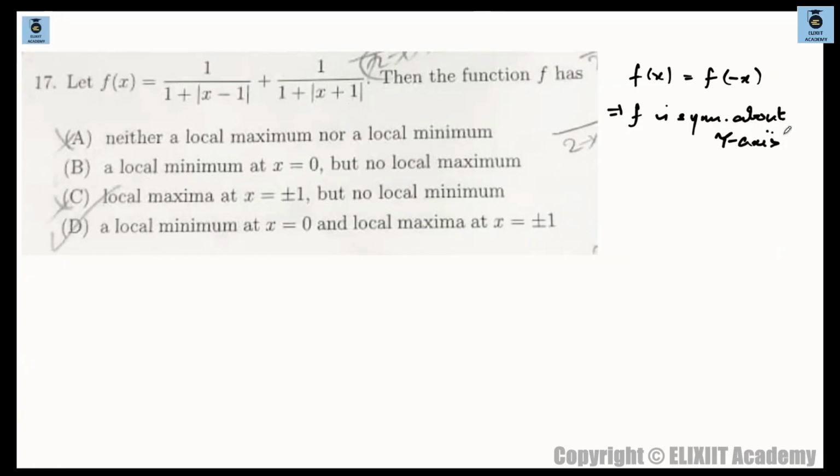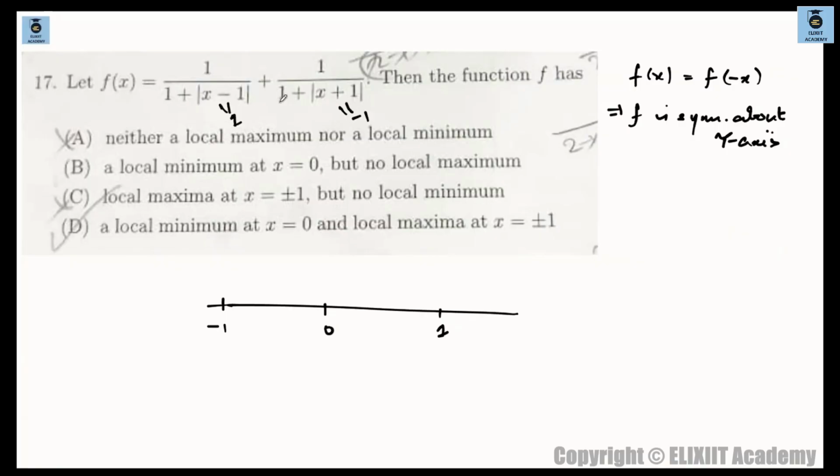When a function is symmetric about the y-axis, we can study the behavior on the right-hand side, on the positive side, and then simply reflect the same on the negative side as well. So first of all, I study the behavior of this graph at some of the points which are mentioned, like 0 and 1. Minus 1 is also there: if 1 is there, then -1 will definitely be there. Obviously, you can clearly see from here that the turning points are 1 and -1.